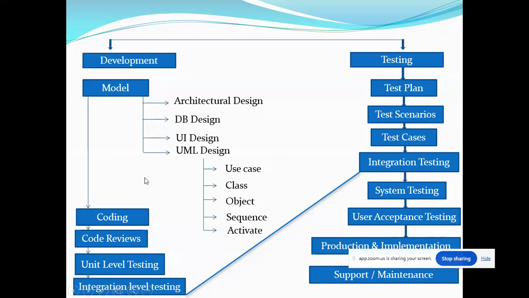So here the developer part is design. After design, coding. After coding, code review. No need to memorize; try to understand what your developer's job is. Developer job is always to go through the design. After design, coding. After coding, code review. After code review, unit level testing. After unit level testing, then go with integration level testing. That is the developer's point of view.